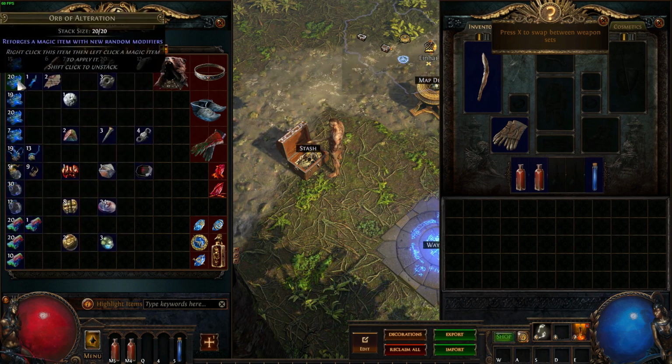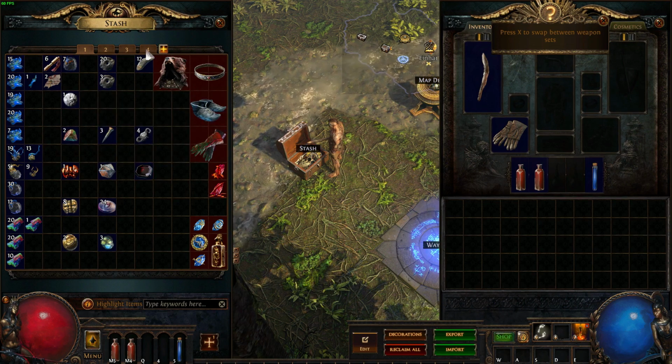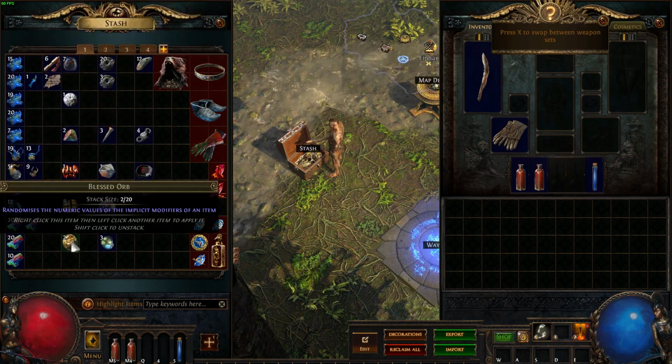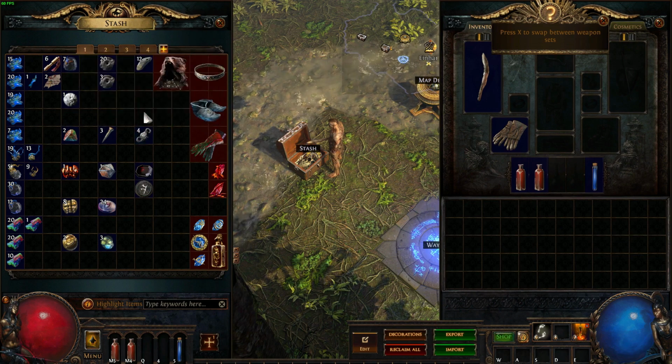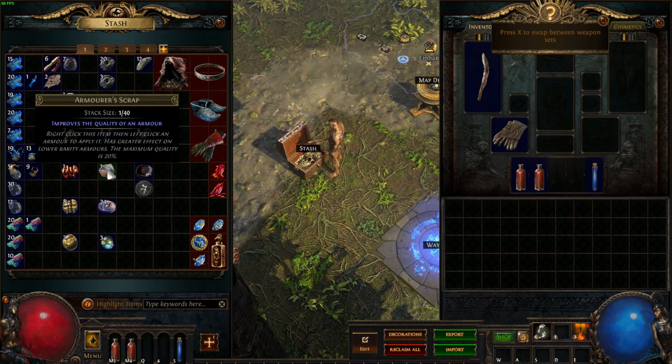Now all of these items can be used on weapons, armor, even on gems and on maps. You can basically modify anything in the game with these, what they call currencies. Some of them are limited to specific items, like this blacksmith stone improves the quality of a weapon, so you can only use them on weapons. Armorer's scrap you can only use on armor.